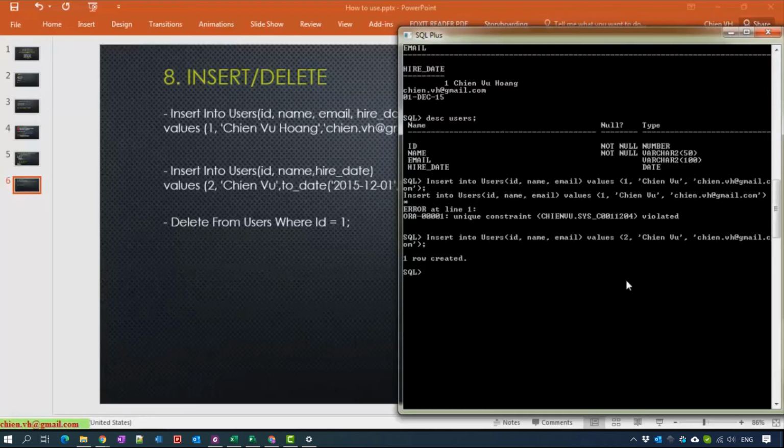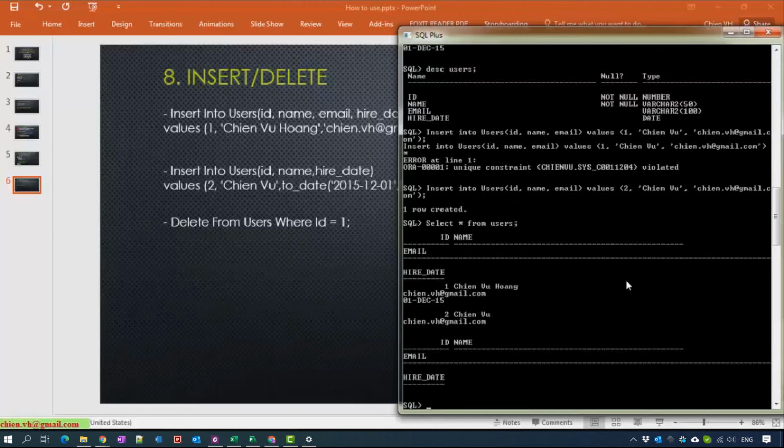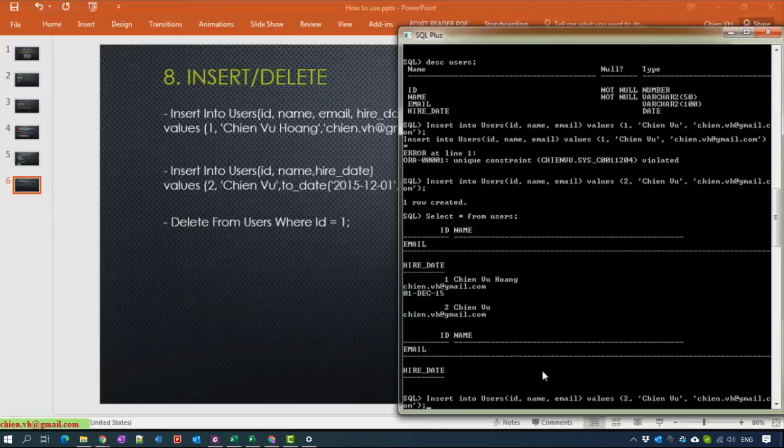Okay, so now we query it again to see the change. Okay, here, so now we have two rows of data here, 1 and 2. So I'll try to insert another one, three.